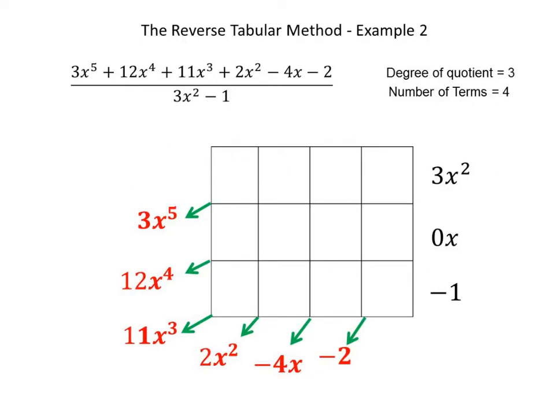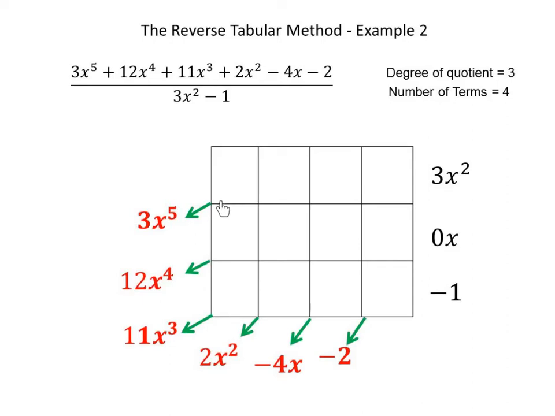Remember, in this process, we are basically going to work backwards to fill each column down, starting from left to right. So we're going to go column 1, fill it down, then column 2, column 3, column 4, using this dividend expression that we already have and using this divisor, we'll be able to fill up this table.